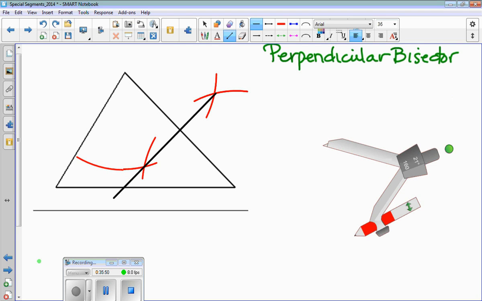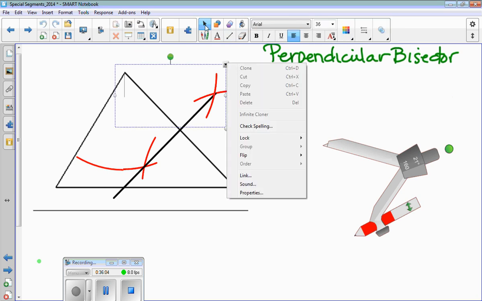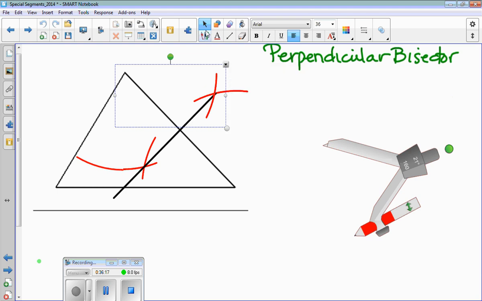So we should probably label it perpendicular. Mine doesn't look super perpendicular. Why does mine look so bad? Let's try it again. I don't think it looks really good. I'm going to go back. Mine doesn't look very perpendicular. Let me try it again. Let me do it from back here.